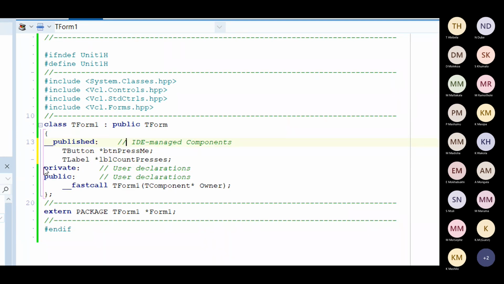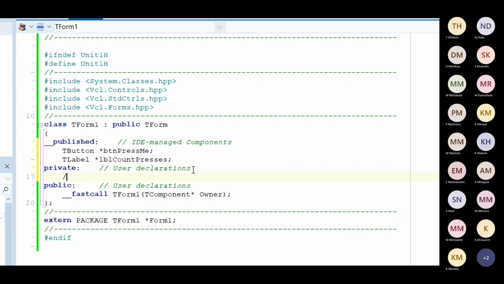Now, taking a look at the private and the public specifiers, we notice that under the private, there is nothing currently. But there is a comment that says user declarations. So in a case where in our application we are going to be declaring additional variables or arrays or whatever, we are welcome to come and declare them within this space.